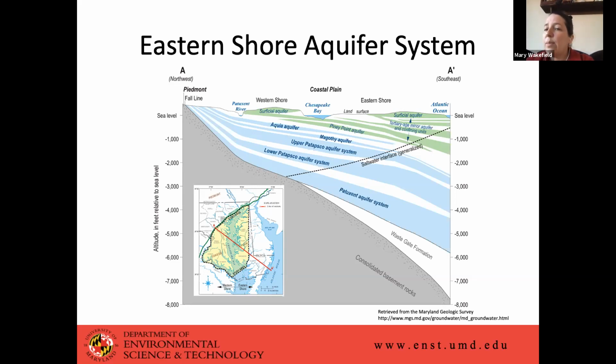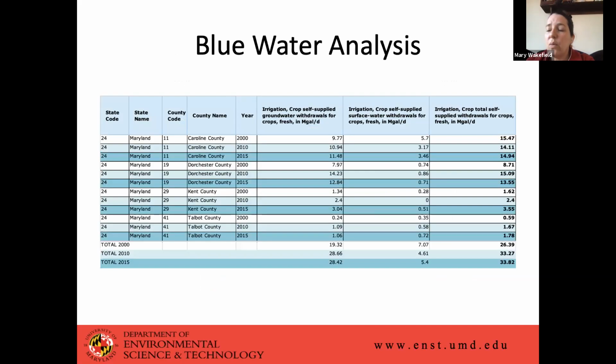Okay, so the blue water analysis is really pretty straightforward when you're talking about the blue water for irrigation, because it really does kind of come down to your groundwater withdrawals and your surface water withdrawals. So here is a quick summary of all of the water on an annual basis when they did it in 3 different years, 2000, 2010, 2015. They skipped 2005 for a groundwater study. But these are your water withdrawals in the Choptank region.